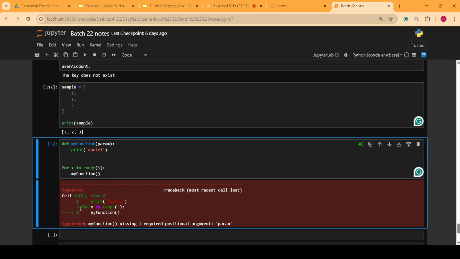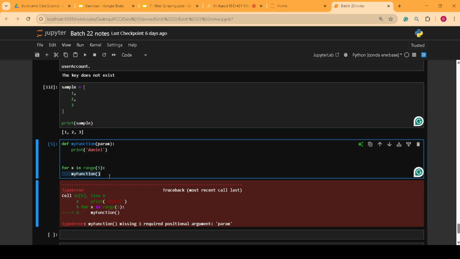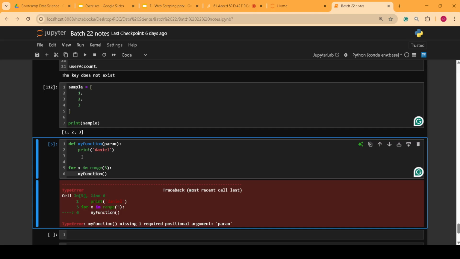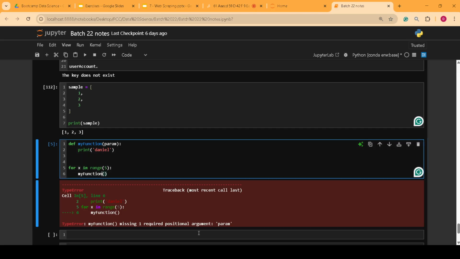So the error occurred at line 6. This is line 6 here. Line numbers, line 6, right. It says argument. So it means we're missing a value here that we need to pass because we're calling the function my function. Now, it's positional because it has no default value.